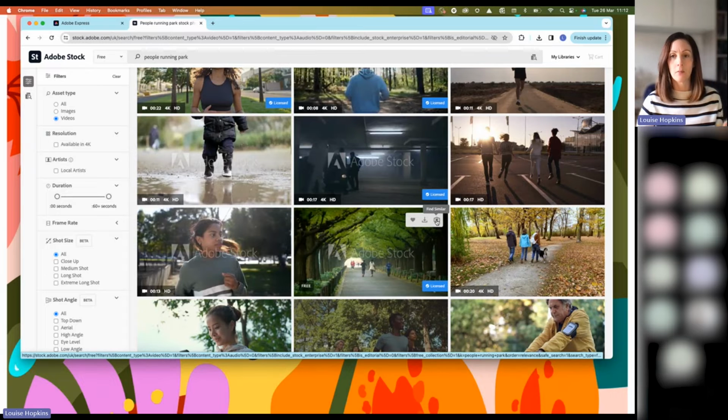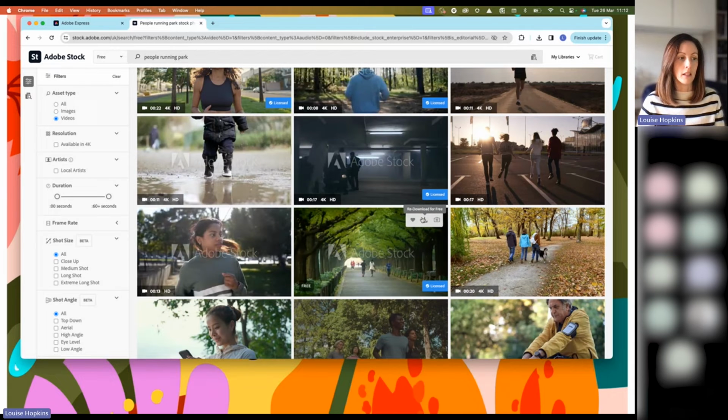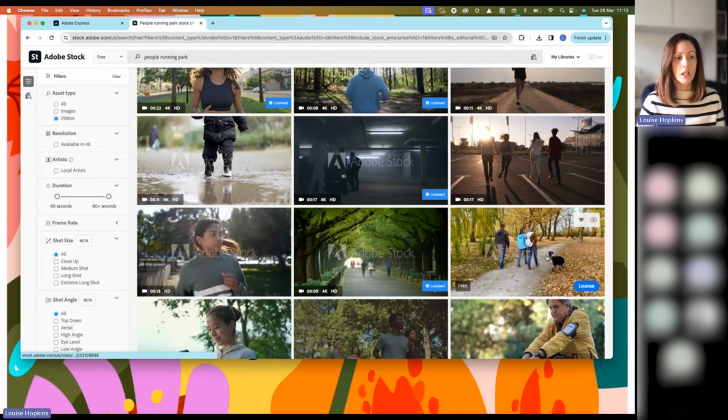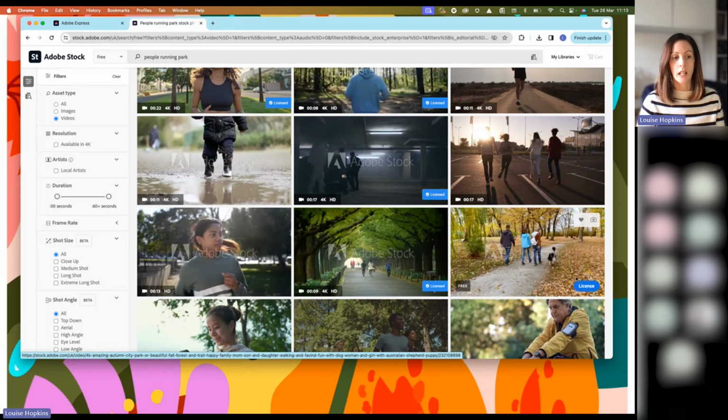So maybe you like something about this one, the color gradients, or perhaps the way that it's set up, and you want to find something similar. So you can click that, and Stock will go away and find something similar for that video as well. But if I wanted to re-download it, I can just click re-download for free. That will save into a library, and it will also save into my download folder locally on my machine.